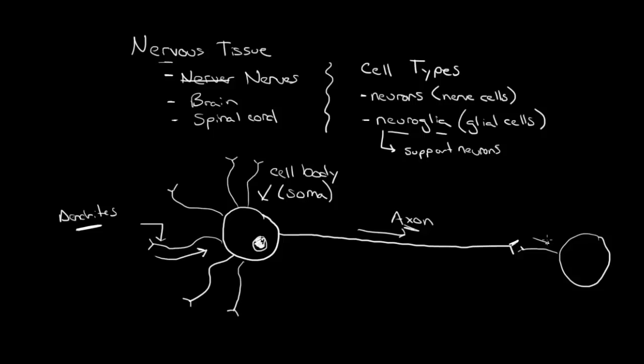where a dendrite meets an axon, we have this little space in here, and this is called a synapse. And this is how nerve cells communicate with one another. We have information being sent to the cell body, distributed then through the axon where it meets another neuron, or it could meet a muscle, or it could meet a gland. And there is this region called the synapse, and then information is then spread to the next neuron.